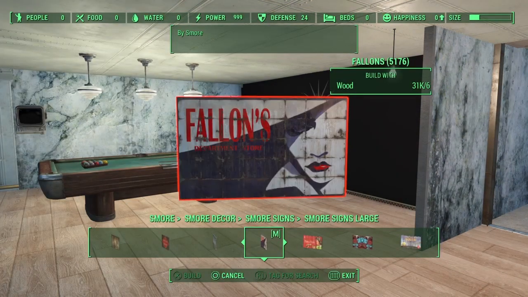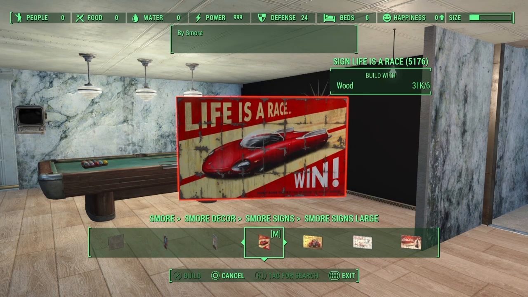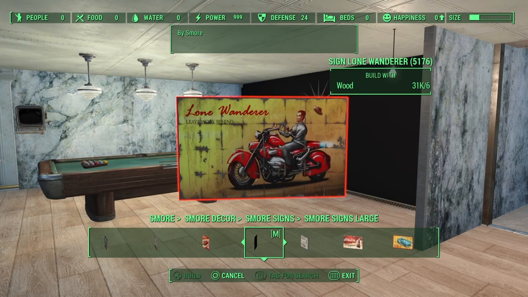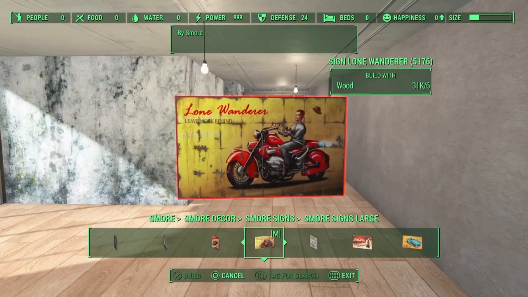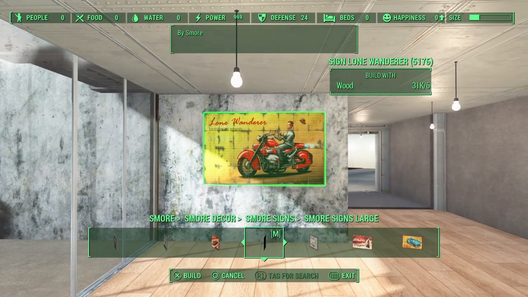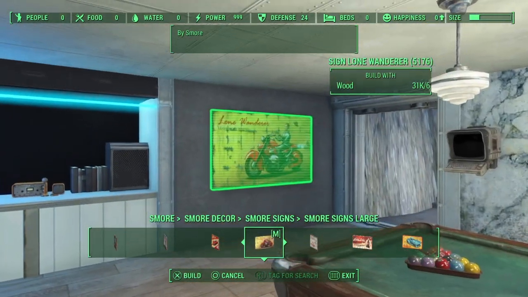We'll add in some poster art here. Kind of want to avoid the Nuka-Cola thing. It seems like it's overdone. Maybe this motorcycle one, Lone Wanderer. I think that's perfect for this little hangout. Put it on this wall here.